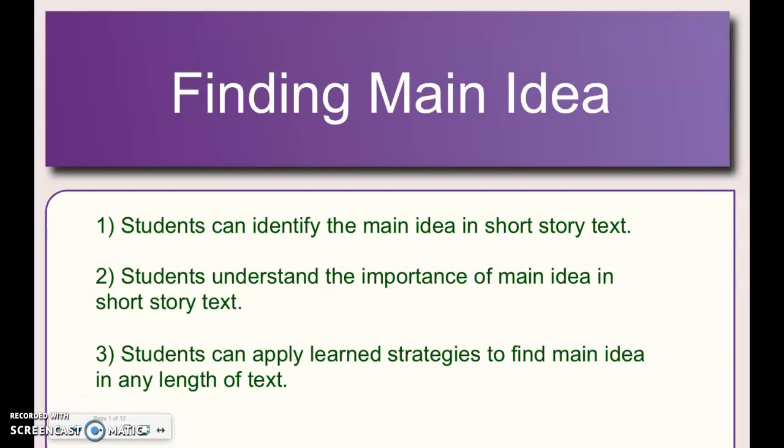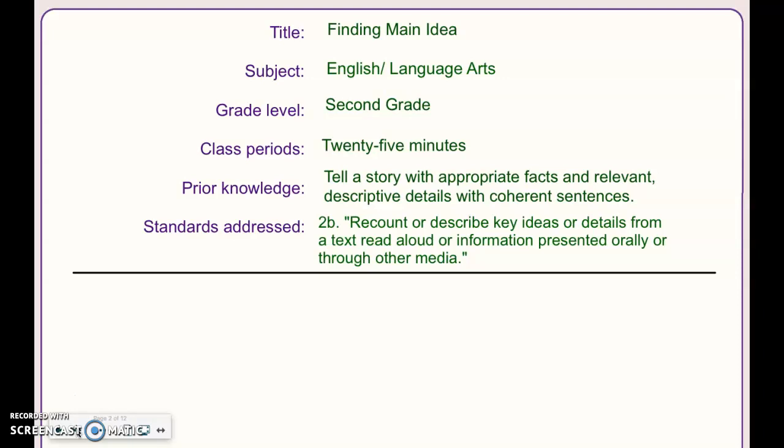In this Smartboard lesson plan, Finding Main Idea, there are 3 objectives for students. They can identify the main idea in short story text, they can understand the importance of main idea in short story text, and they can apply learned strategies to find main idea in any length of text.